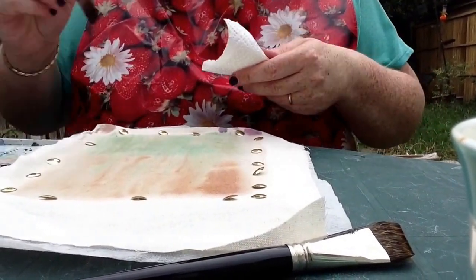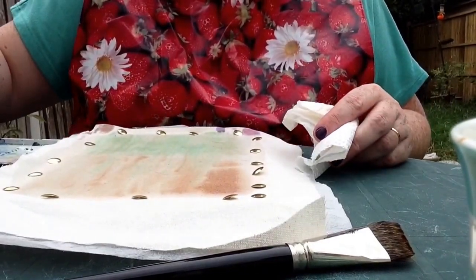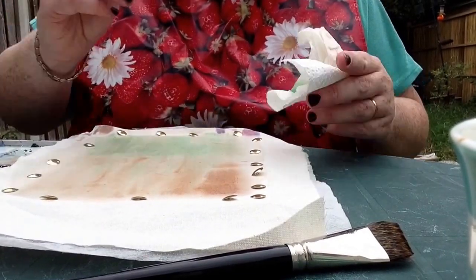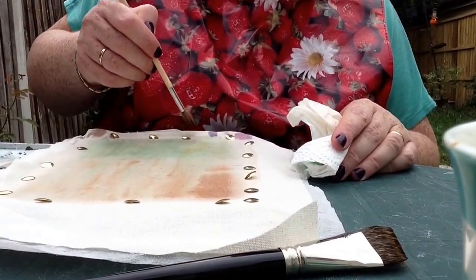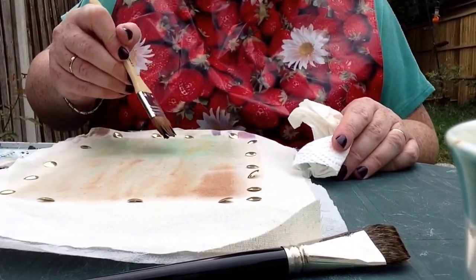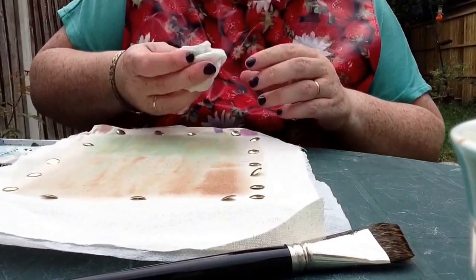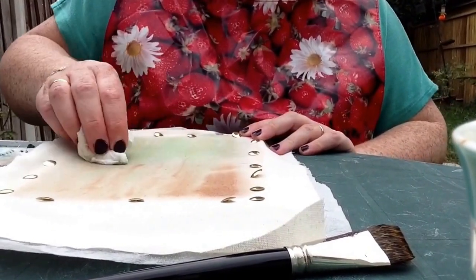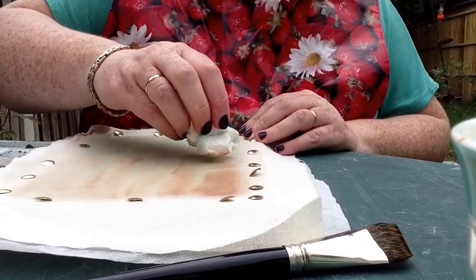Now then, the other colour I've got is a brown colour. Not brown, it's like an ochre, sort of a yellowy browny colour. And the reason for this is because I'm going to put just little touches into the green, just like that. It's all about playing. That's all I'm doing. And then take a tissue, rub, and that blends the colours together. So there's no harsh colours. That there is a bit too harsh really.